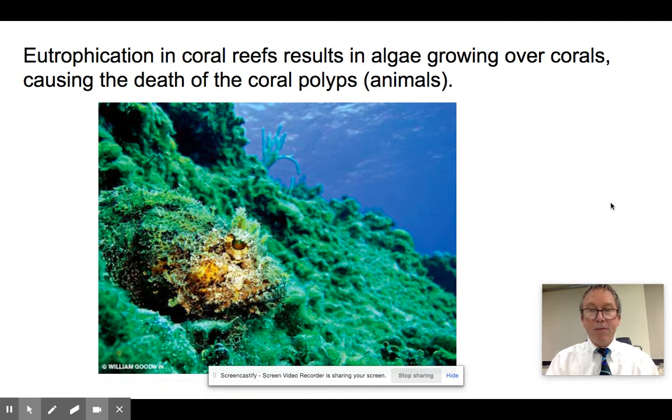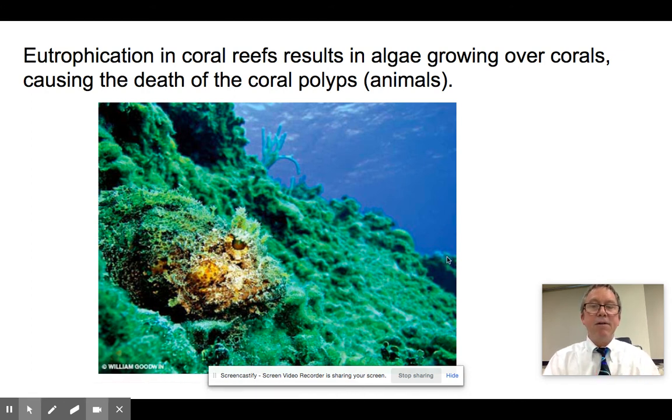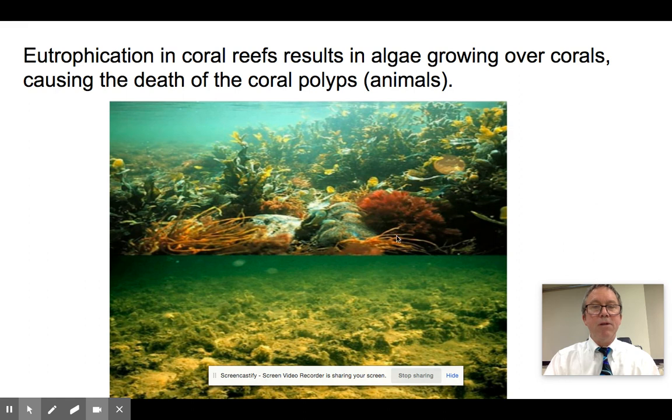And eutrophication also happens on reefs. So in a coral reef environment, these corals, these polyps need to filter feed. It's like this symbiotic relationship between animals and these photosynthetic algae embedded in them. And what happens is this other algae just grows on top of them, and the polyps underneath are outcompeted, and then they end up dying. And when these polyps die, the reef is dead. I mean, you can't really replace it. So here's a picture of a reef before and after eutrophication occurs.